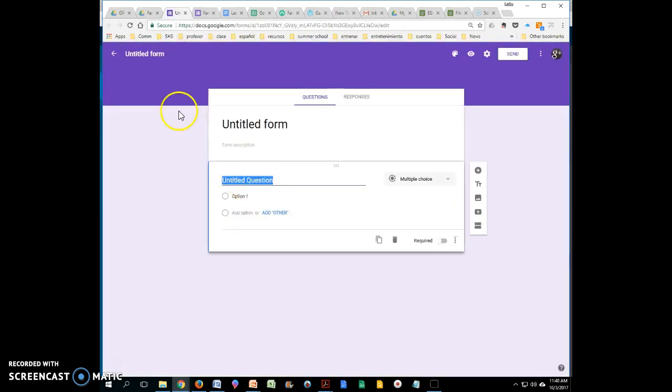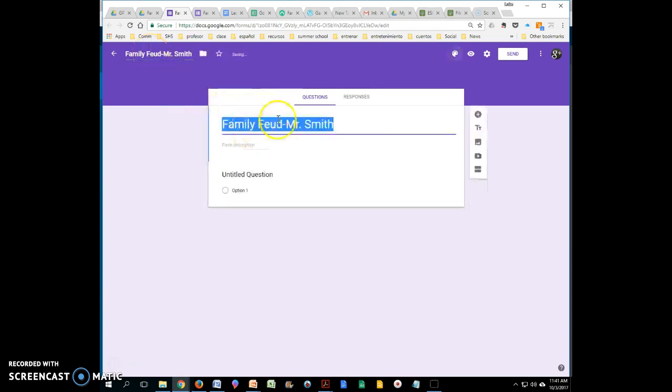And out comes our Google form. The first thing I'm going to do is give it a title, so I'm going to call it Family Feud. And I'll put my name here, Mr. Smith. Now, the average user will not see this here, but when we come down here to this title, the users will see this. And I just want them to see the title Family Feud. So I'm going to delete my name from here. And then come down here. We can enter a description like, please answer the questions below. And we have this here.